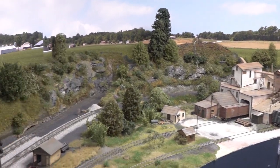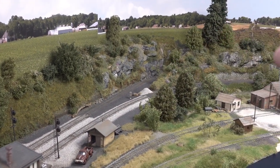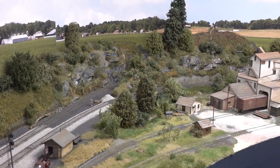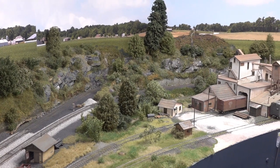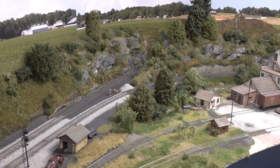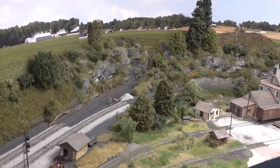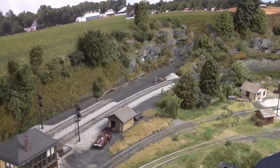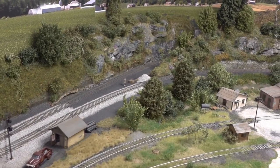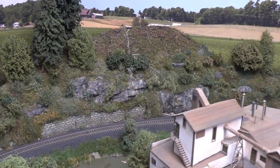All right. So here in Fairview is where you can enter staging. That is staging for the east, Williamsport. Or the line continues on going to Sharon. So we're going to walk over to Sharon, and then we'll take a quick look back at the main staging area. This is where a lot of the traffic actually comes in and out of the staging area. So it comes out here to the interlocking onto the main layout. And then we continue here, behind the scene, behind a little pond area there, which is also really dusty.